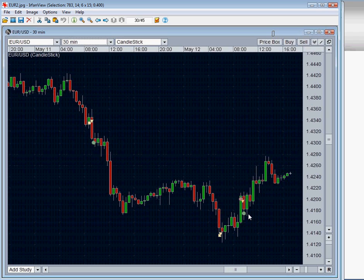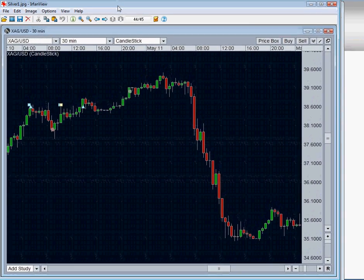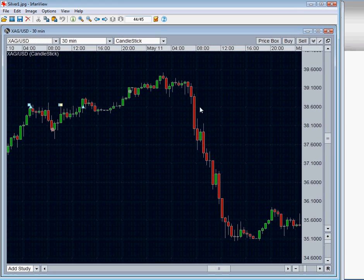The ultimate underlying power of the setup is that it's a very, very trending setup. I showed a trade this week to everybody on Twitter with silver. Now, silver is an instrument that I don't trade at all, but one of the key things about it is that it's a very, very trending instrument these days. When it flies, it flies. When it dives, it dives.